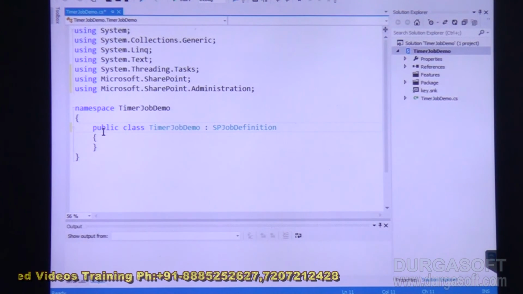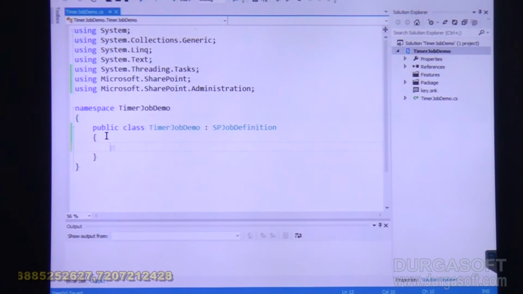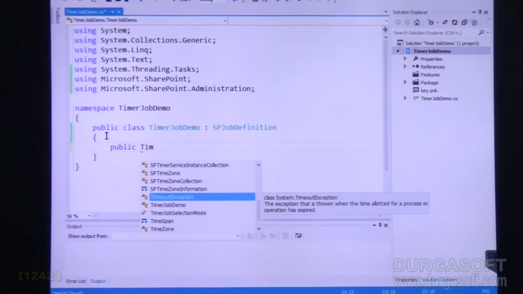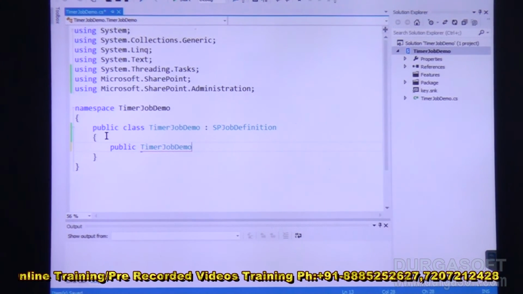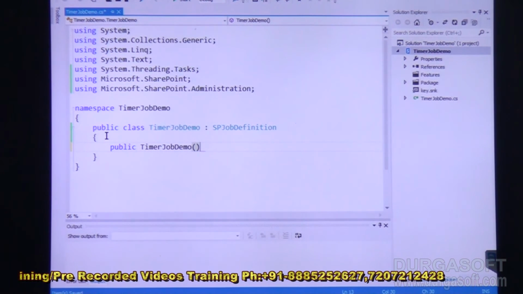Now let us try to create a couple of constructors. You need to create a couple of constructors which can be useful for the timer job. Public TimerJobDemo, same class name, it's a constructor, one with empty parameters which is coming from base.